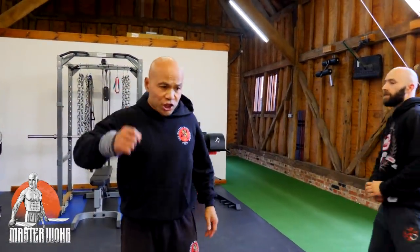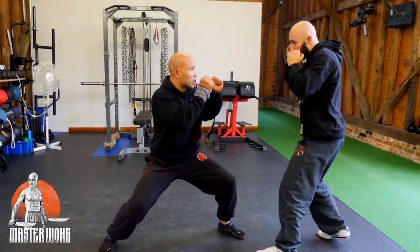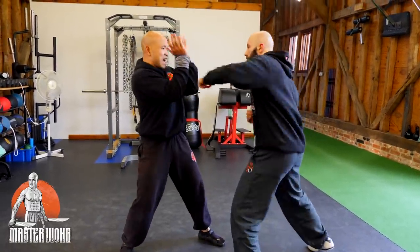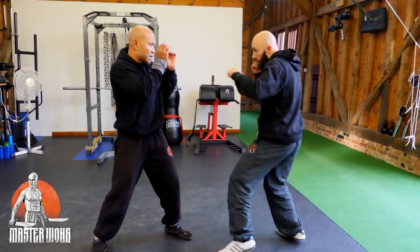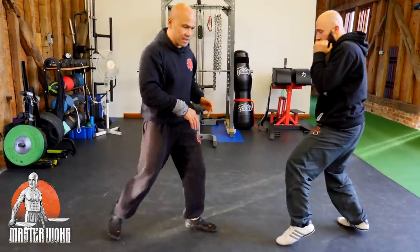So the position of your standing — it all depends on how your opponent comes to you. If I stand up like this again, it's no good for me because I cannot use any of my tools. My arm is in the wrong place, I can't use any movement. So I have to be matching where he stands — roughly like this — because I'm able to receive all the attacks coming in. My leg like this.